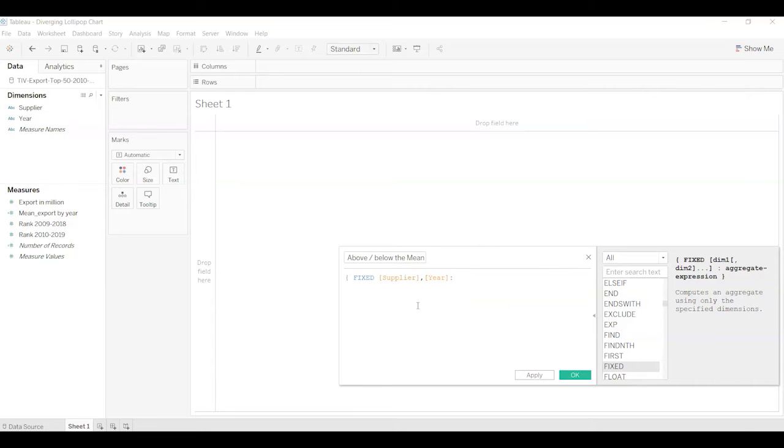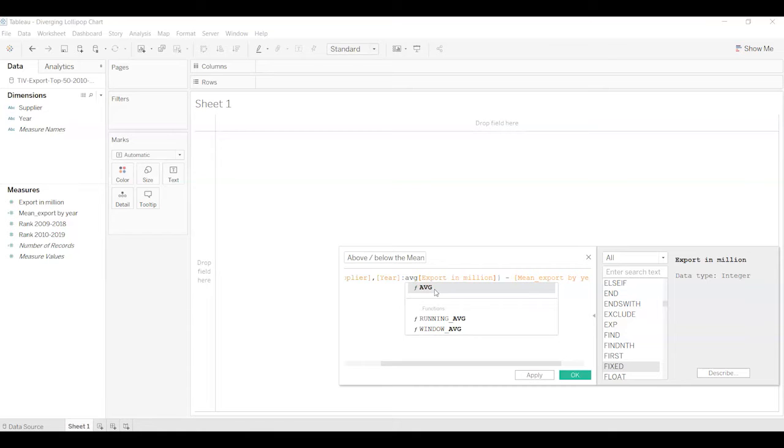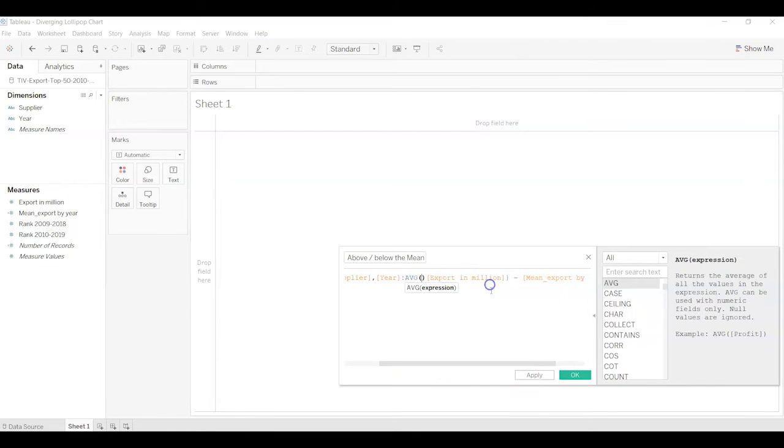Then I will find my export in million and minus my mean. Let me see, we must have an average value here, average export. Okay, so now the calculation is valid.